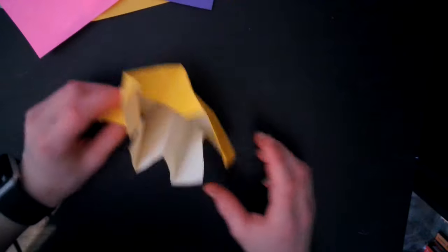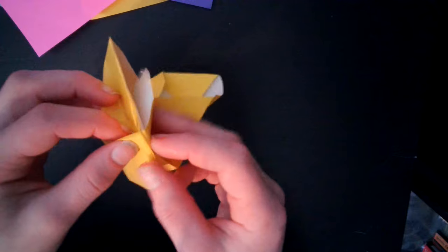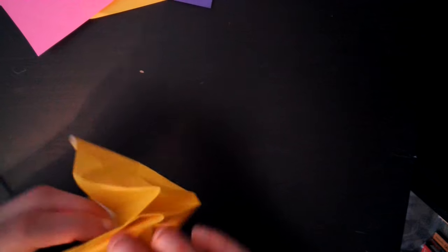Take it upside down, and you're gonna fold these two. So basically, you're gonna take two of the mountain folds and stick them together on the bottom. You see two of the reverse folds you just made. Basically, it's gonna look like this. Making all the reverse folds into one.